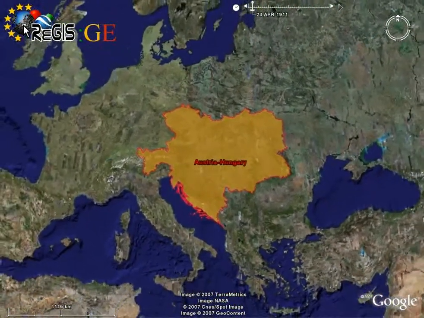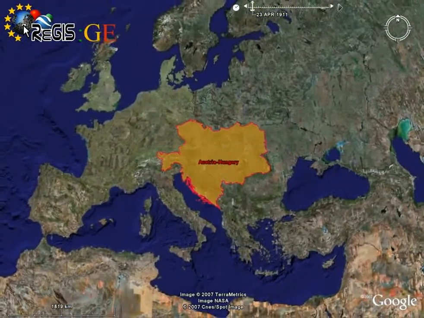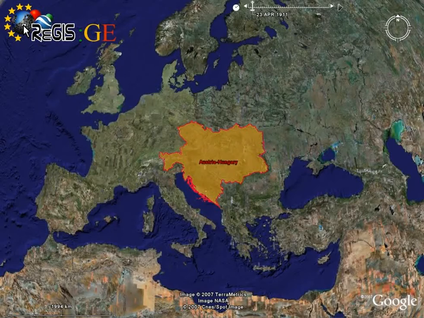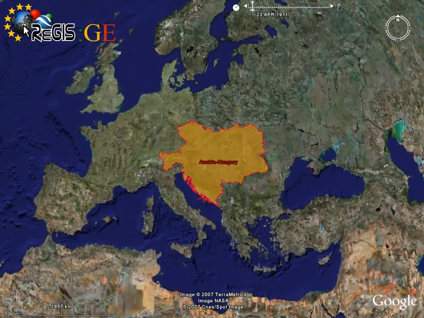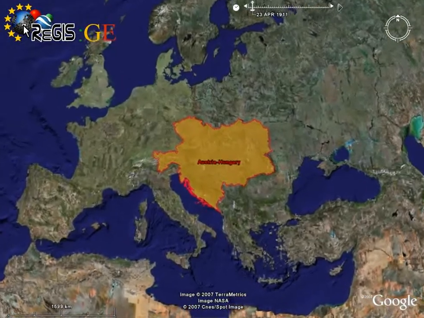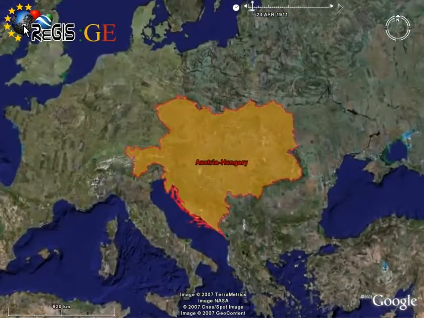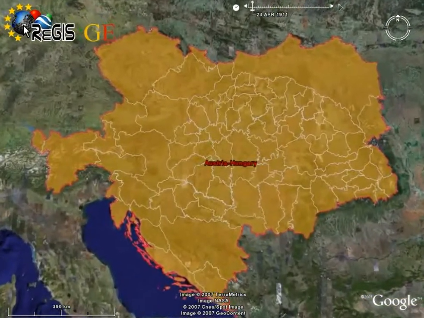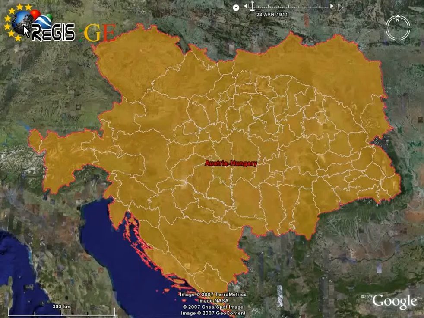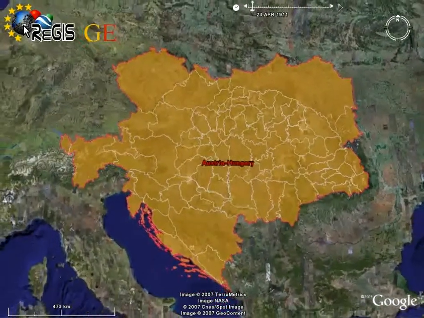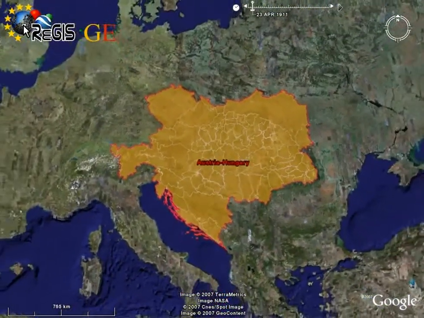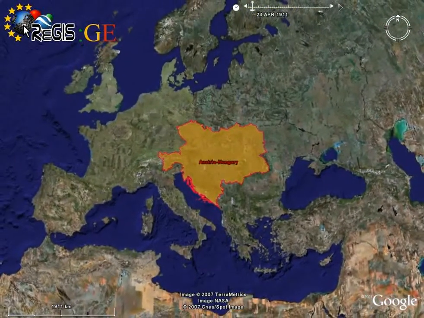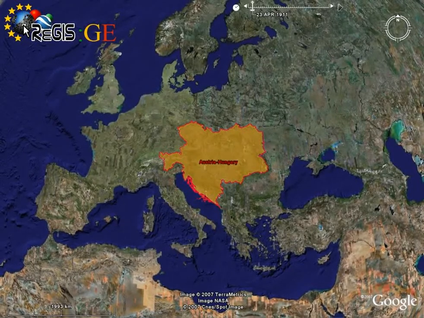The generalization area is defined through the viewing height and the actual resolution of the screen. Only with both components is it possible to find the optimal moment for the generalization. The method is quite simple and uses the region element of KML. There is an invisible latitude-longitude box defined with the extension of continental Europe. The detailed administration boundaries will only be displayed if the box reaches an extension of 1200 pixels or larger on the screen. Additionally, there is a fade extent defined between 1250 and 1200 pixels to smooth the appearance of the boundaries.